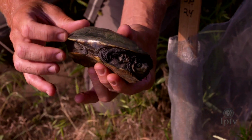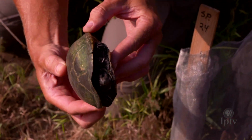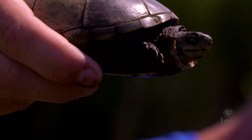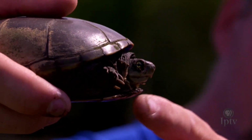And so knowing their behavior, when they're under the ground, when they're up, can allow us to kind of change our management practices and hopefully protect them even better. Back in the 1980s, researchers estimated 3,000 to 5,000 yellow mud turtles at Big Sand Mound. Now, there might only be 30. It's important to continue to do this type of monitoring to make sure that that population persists here, because that's the only place we can find them.